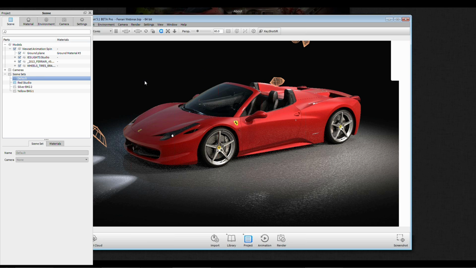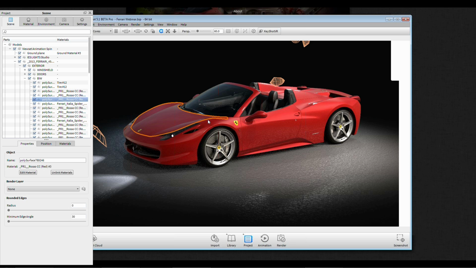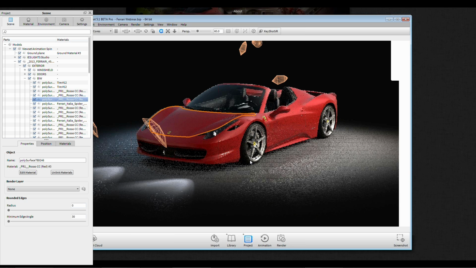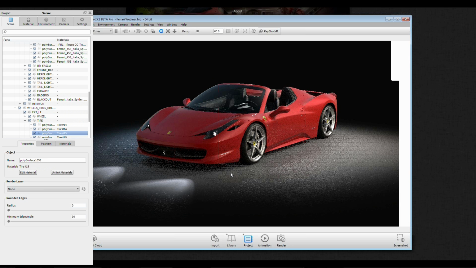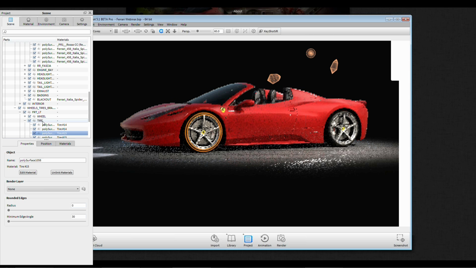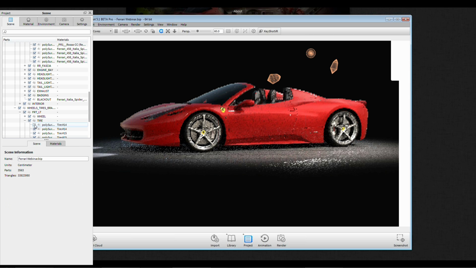But when I do get a model that is a little bit different than I'm used to, I will break down the whole model. So when I originally got this Ferrari, it was all pretty much big chunks. All the pieces were together as one big piece. So I went through and separated all the sheet metal from the plastic parts. The wheels were one model, and all the meshes were together, so I separated all the meshes. I'm able to break down this tire a little bit more to give me more flexibility within KeyShot to get the look that I'm wanting.